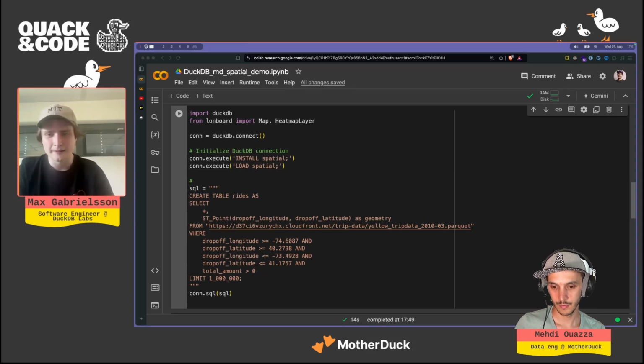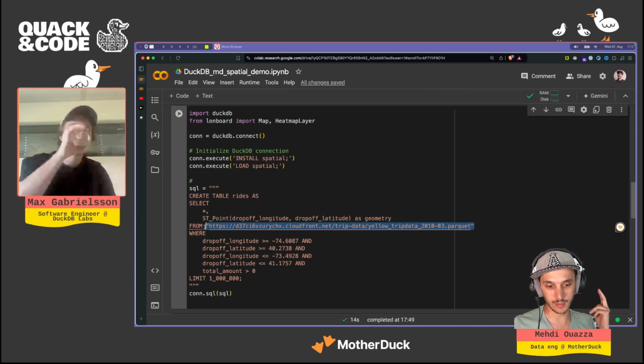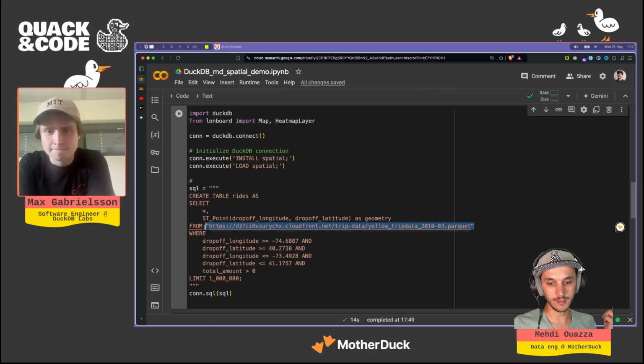It doesn't matter. Yeah. That's a great point, because basically here we're installing the extension. We do a query, and as you see here, I'm querying a remote Parquet file directly. So basically here there are two extensions. I'm not specifying that I'm reading a Parquet, right? Yeah.